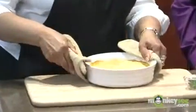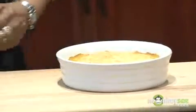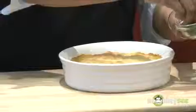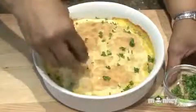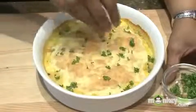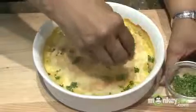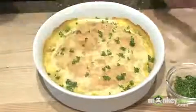Oh Shirley, it looks perfect. And doesn't it smell wonderful too? Now what we can do is dress it up just a little bit — simply take a little bit of snipped parsley and sprinkle that on the top. It just makes it a little bit more festive. And because seniors might not have a great appetite, it gives a little bit more appetite appeal. And there you have it — a quick, delicious, and easy chicken pot pie. Enjoy.